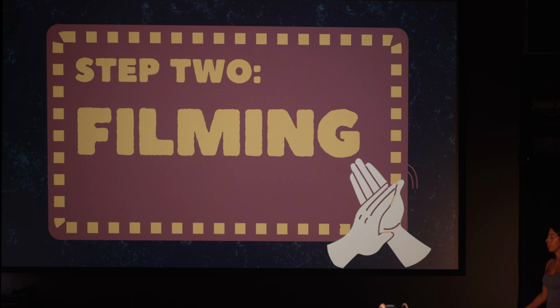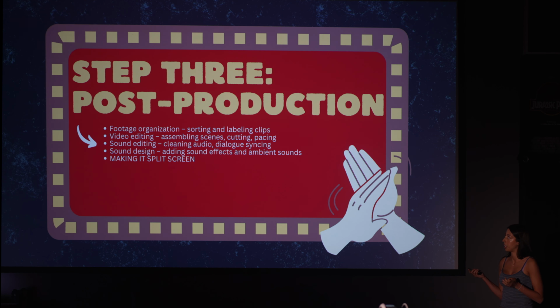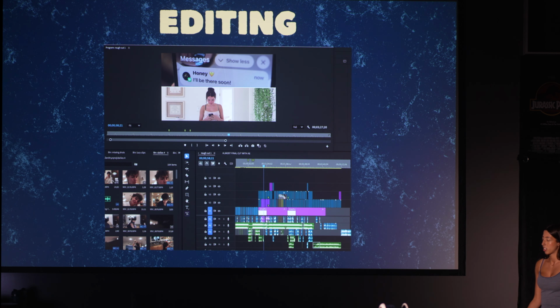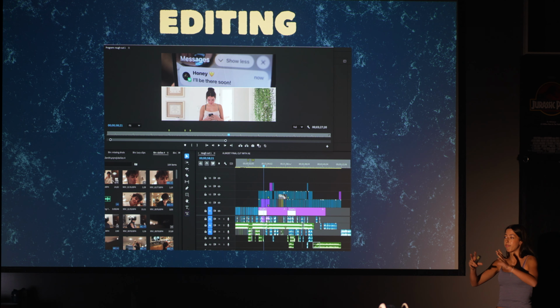Step two was actually filming. During the filming, it was really important to reference my shot list over and over, so that I was getting the shots that I needed. It took a lot of planning, which made it easier when I got to post-production, which is editing. I think the hardest part of editing was actually making it a split screen. I had to move every single shot, which, by the way, I filmed as a normal shot that filled the whole frame. So that was part of my filming too. I needed to consider that half of the screen would be cut off. How was I going to frame that? How would I position my actors?